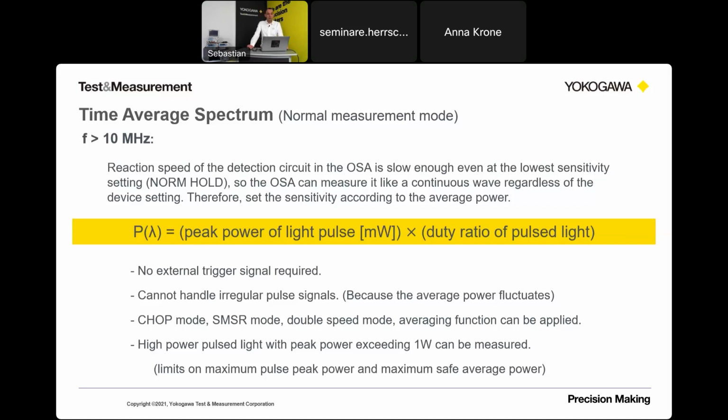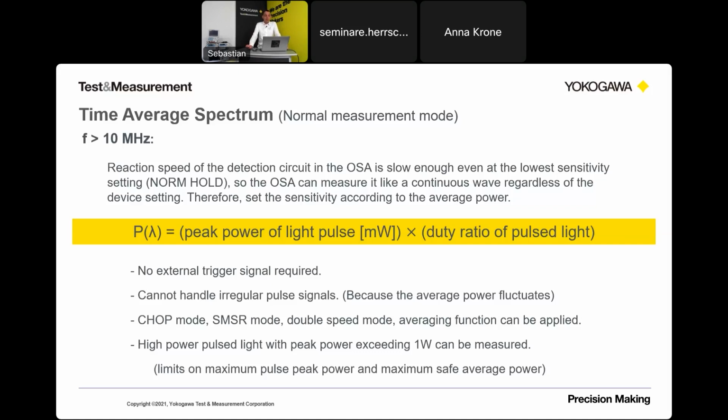But one benefit of this standard measurement mode is that all additional capabilities and settings of our OSAs, like the chop mode, the SMSR mode, the double speed mode, or the averaging function, can be applied.